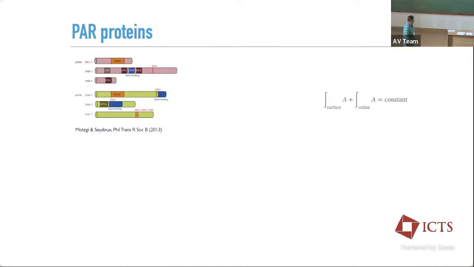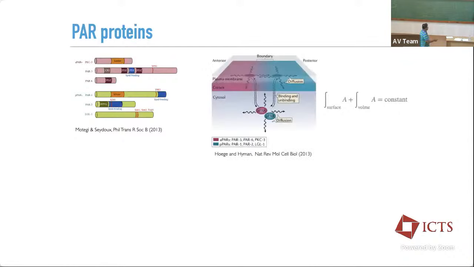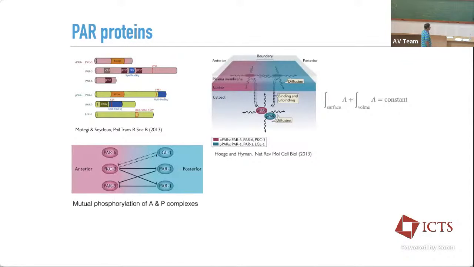Some chemistry about this. You don't need to worry about the molecules and so on. The essential crux of the matter turns out to be that there is a surface bound fraction of these proteins, and there is a bulk fraction of these proteins, and the total amount seems to be a constant, very similar to what I wrote here. Okay. And so there's some exchange between the surface and the bulk. There's some complicated chemistry. We don't need to go into the details.